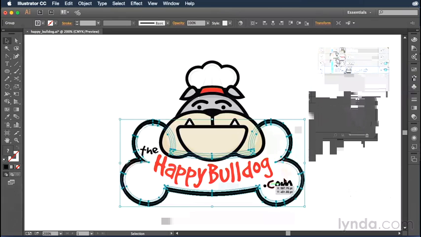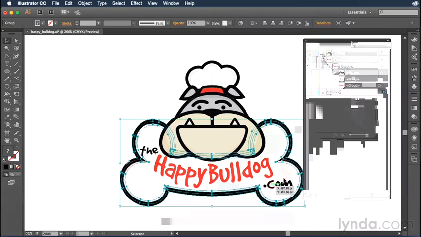So let's close up the bone layer and actually expand out the text layer. The text layer is grouped, meaning everything is all together. Thehappybulldog.com is all one group. If I twirl that open, you can see here are the 3 things that make up that group. So what I think we should do is actually rename these layers and then move them into the text layer independently so that they're no longer grouped. So here's what I'm going to do.